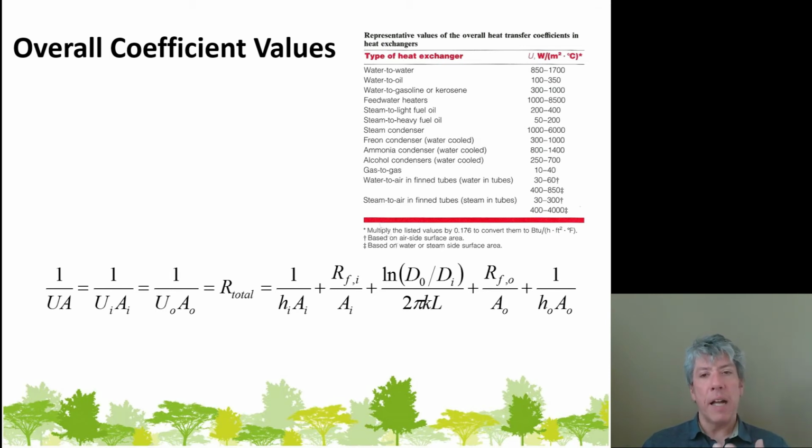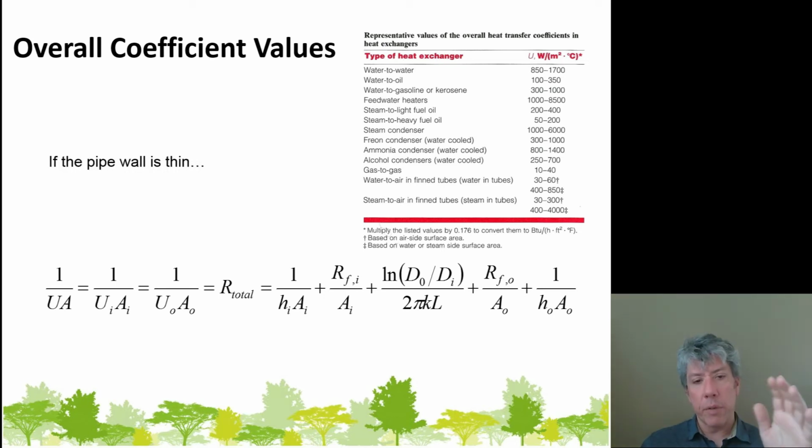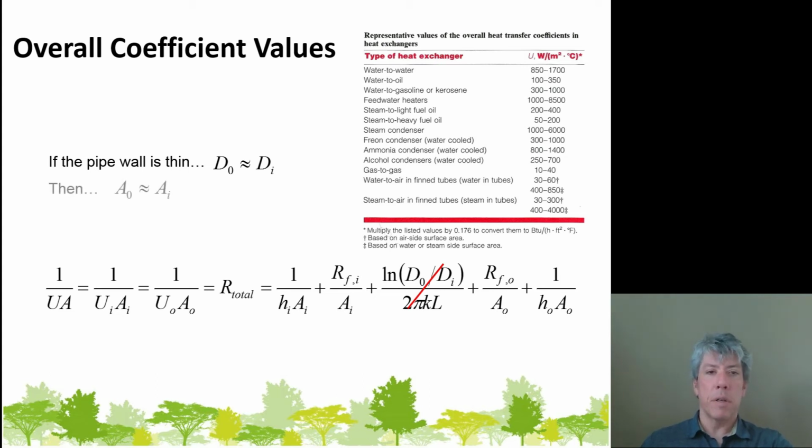And so there will be fouling resistance as well. So I've brought back the resistance equation and included fouling inside of the tubes and fouling outside of the tubes. Now, most of the time, as I said before, the pipe wall is really, really thin, and it's also very, very conductive. So a lot of times we can basically just eliminate the resistance that the tube offers to the heat transfer, and just neglect it.